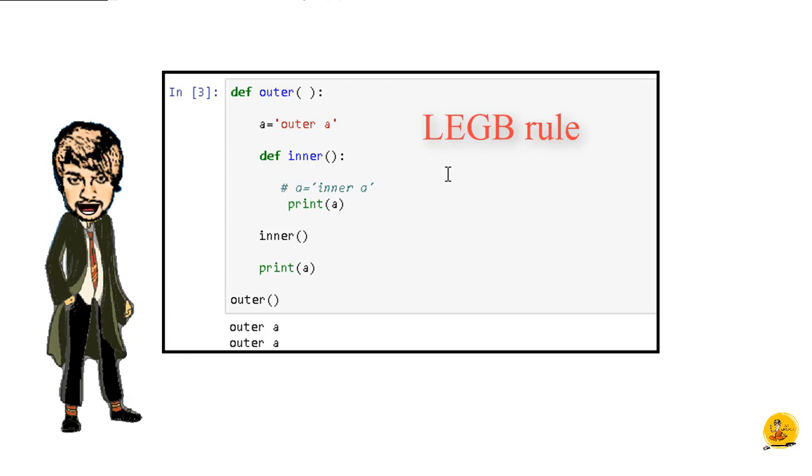Let's understand what's happening here. When we got to the point within our inner function where we printed out the variable a, it first checks for any a local to the inner function. Since there is no a variable inside the inner function, it then checks for any a variable local to the enclosing function. In this case we have variable a in the enclosing function outer, so that's why it's called enclosing scope. Since we have variable a in the enclosing function, we get the output as outer a.